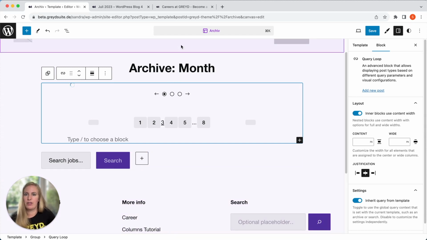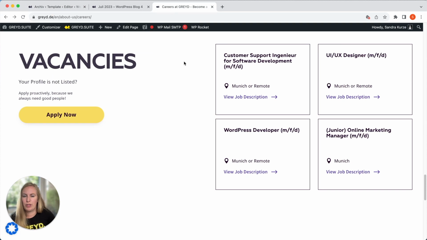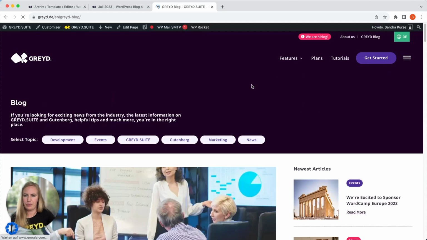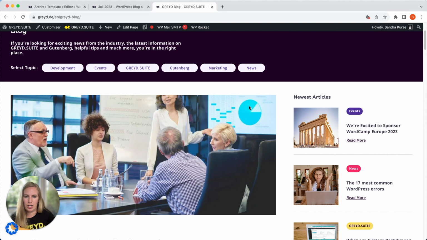And that's it. So let's summarize again, maybe here on our website where there's a little bit more content. And yeah, let's just have a look at the blog. We had a look at post types. You can work with the default post types by WordPress, pages, posts, etc. But we can also create your custom post types in Greyd.Suite, also with custom categories, taxonomies, and everything like that.